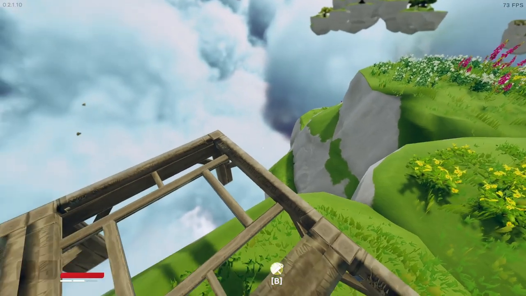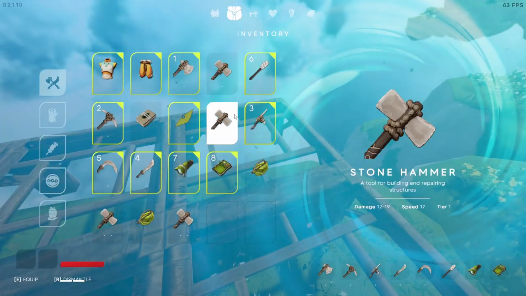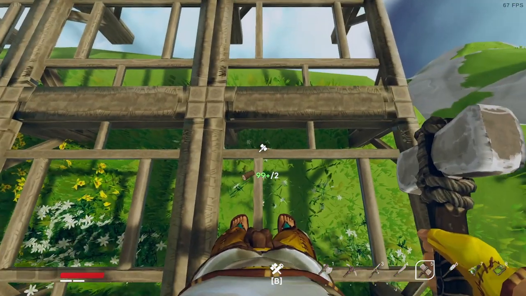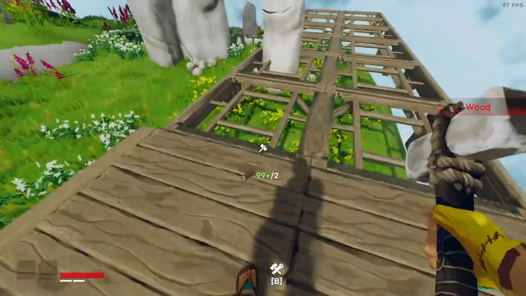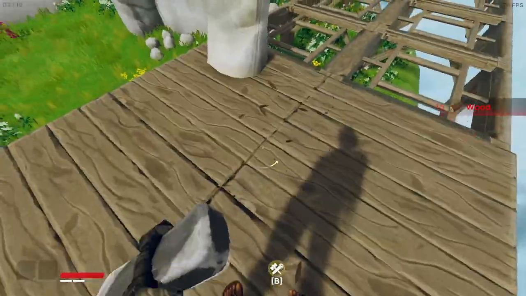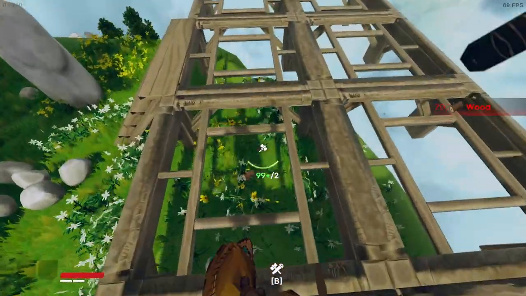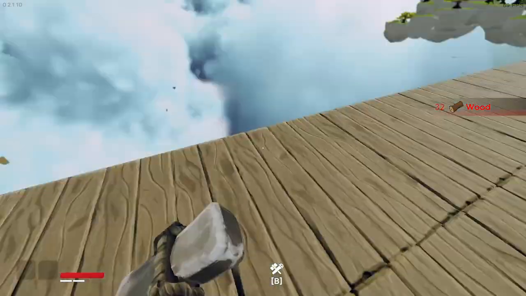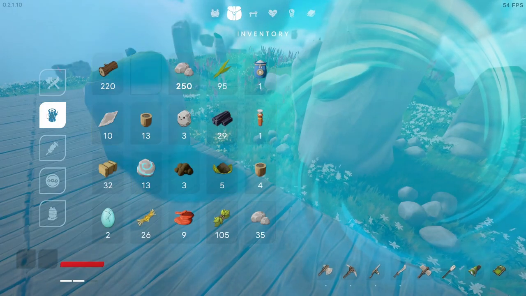Let's make the foundations first. So, I'm guessing I'm gonna need the death hammer to beat him up. Let's see. Yep. Okay, just hit him in the face. Okay. Looks good. Amazing. Minus 32 wood. Well.